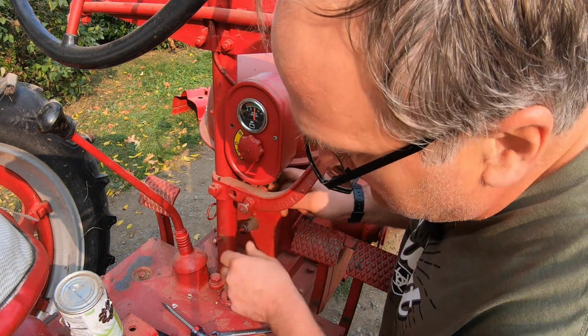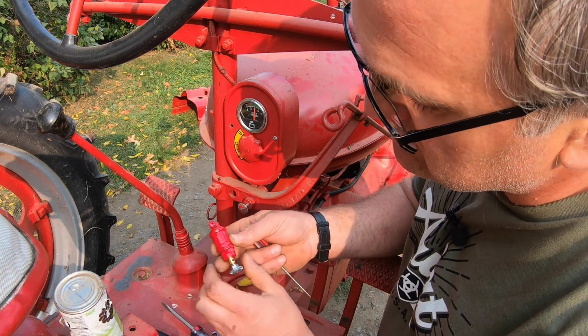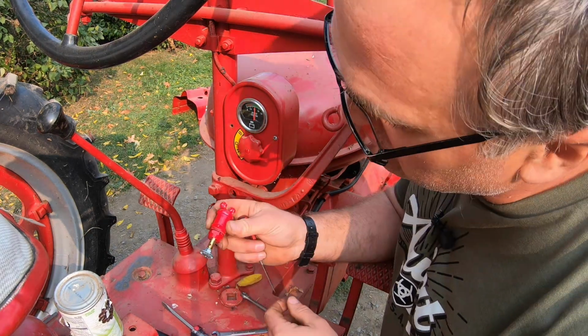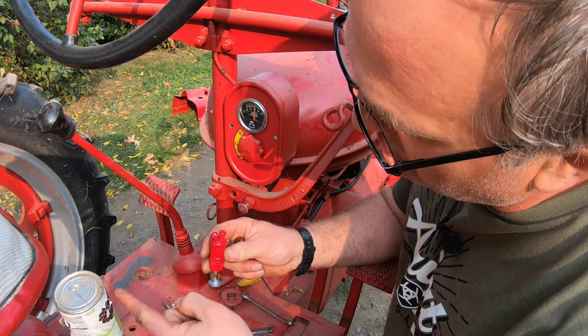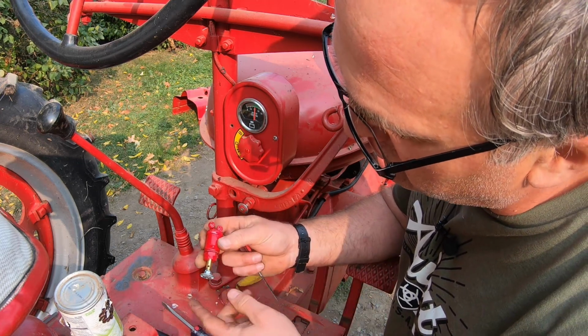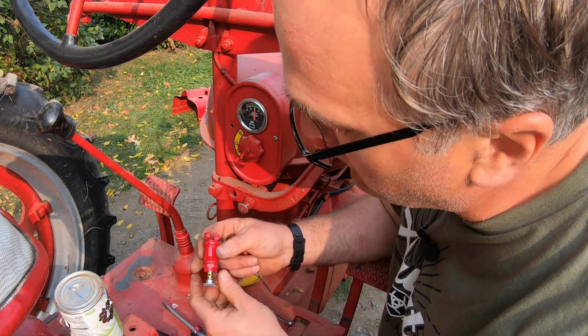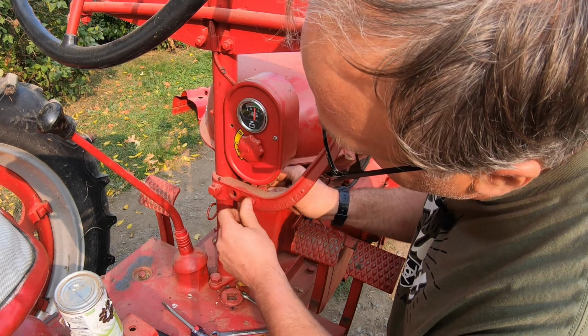But for a distributor, I need a 2-pole switch like this, because this switch acts to make the circuit to the coil. So when this switch is out, like now, I've got power running from the battery through to the coil, and the tractor runs. When I kill it, it breaks the circuit and the coil's got no more power, so it quits. So I have to change out the switch.